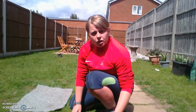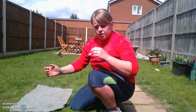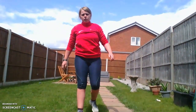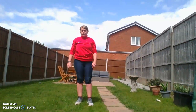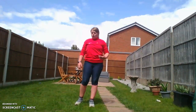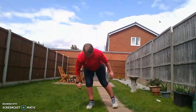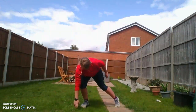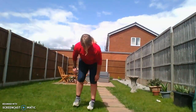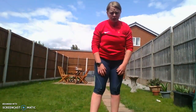Now we're going to do one more exercise — you might have seen this on Joe Wicks; I think he calls it the truffle shuffle. I call it low impact because you're not really stomping your feet too much. You need to be reaching down to the floor as you side lunge out. I would like you to count 20, because you're going to do 10 each side. So that's 20 — fantastic.